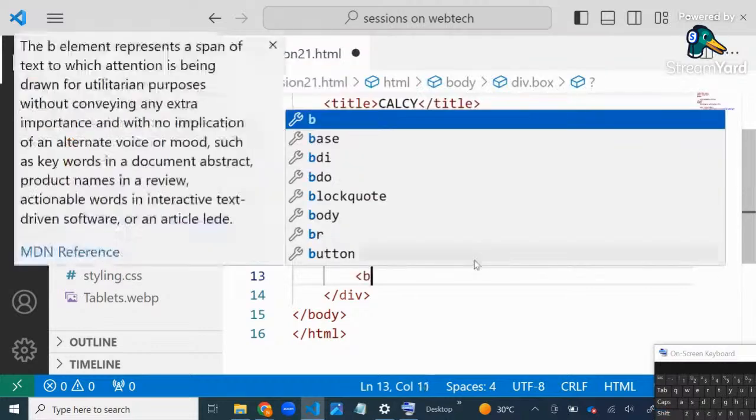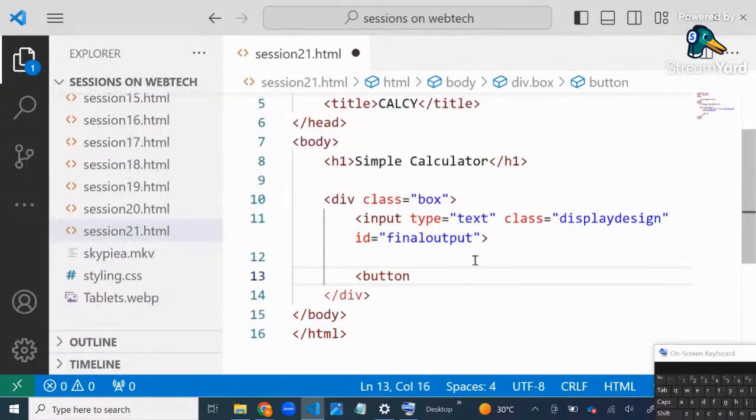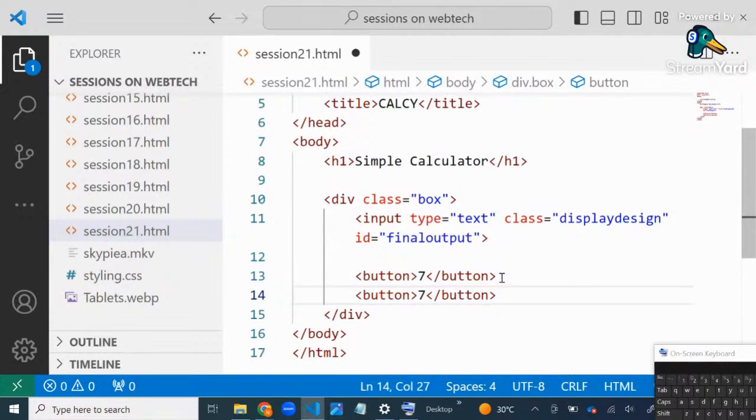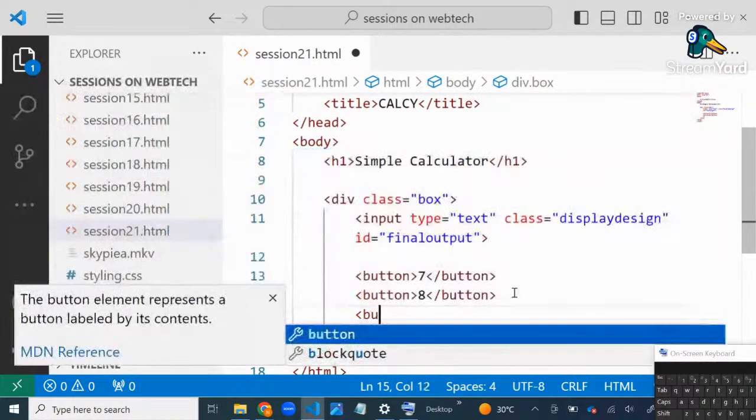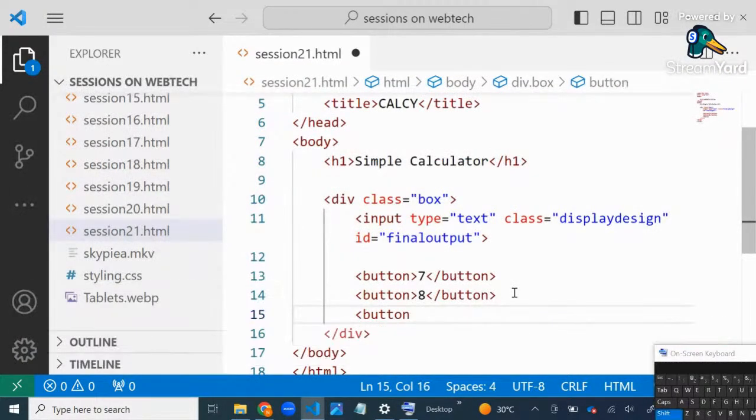Okay, give the first button as 7. Copy this again. The second button should be 8. Keep on giving it. The third should be 9.